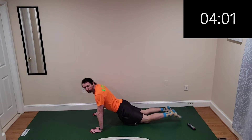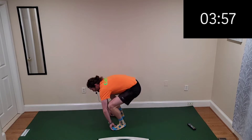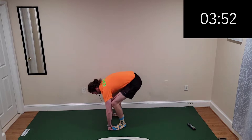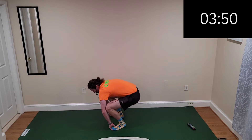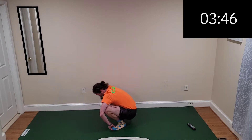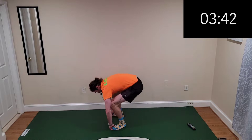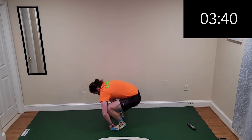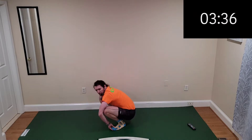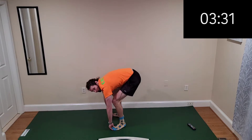Up and standing — hands under your feet for gorilla squat. Squatting down as low as you can, you can feel this in your hamstrings and in your quads. Squatting down nice and low, you can feel that stretch in the back half of your legs. We got a short time — give me one more.